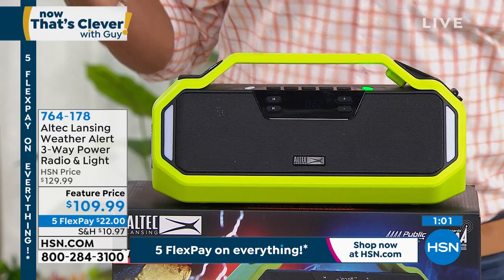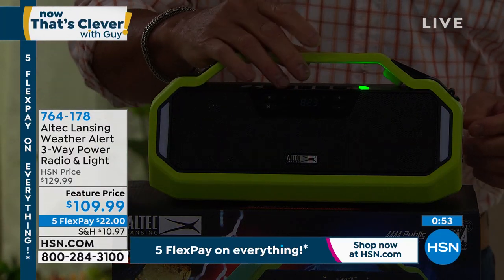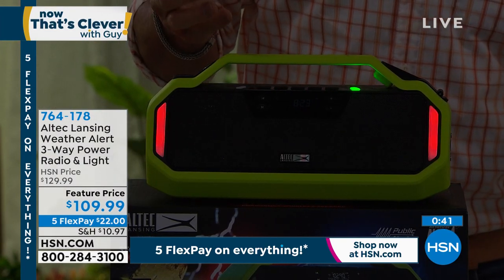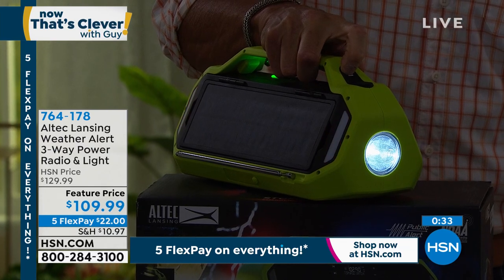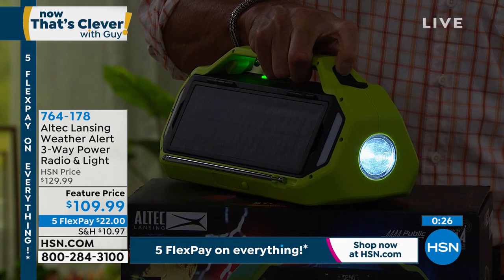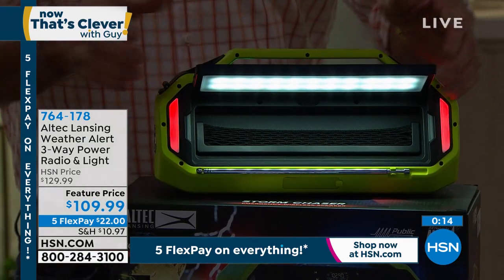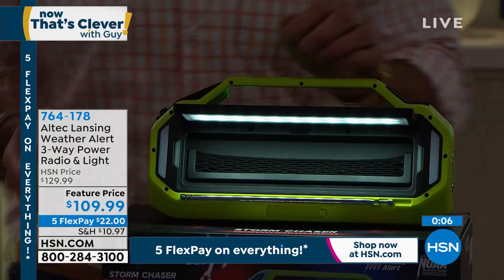We're going to lower the lights to show you some of the features. First, the emergency flashers — there they are blinking. There's also a flashlight on the front if you want to use it as a regular flashlight. There's also an emergency light that blinks on and off when you're in trouble. On the other side, opening this up shows the little work light inside — you can see how bright it is. Lori: If the power goes out and you have no way to communicate, this thing is invaluable. Even just using it as a night light.